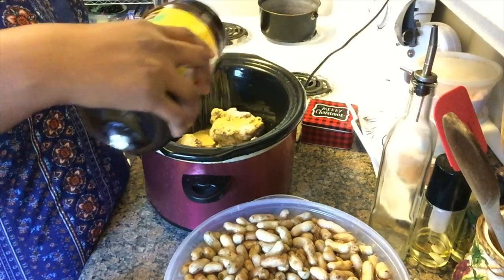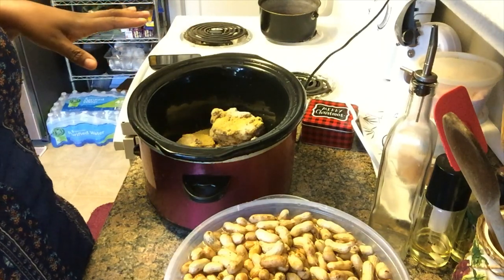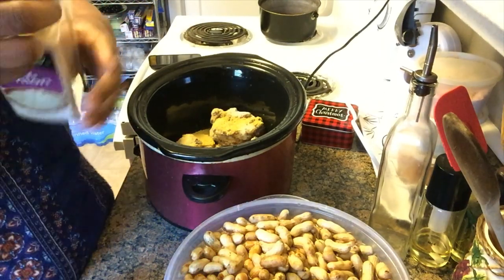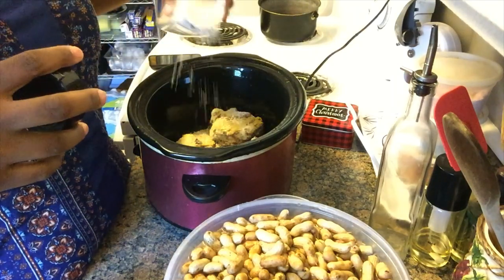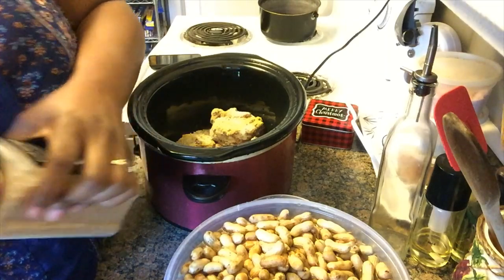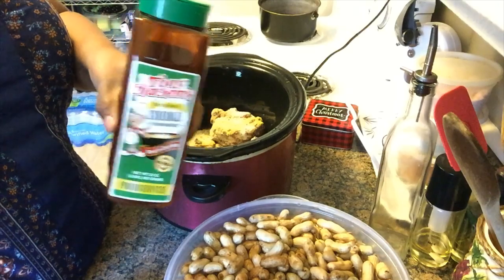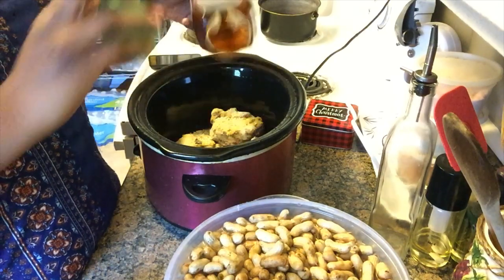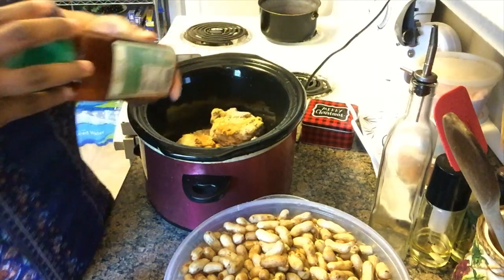Okay, so I'm going to get that down in there. Just get a good amount of it. And another thing I want is some onion. So I got some minced onion, and I'm gonna add some minced onion to these too. You can add some red pepper or cayenne pepper if you want to make it spicy, but I'm not. What I'm gonna be adding is some Tony's Creole seasoning. I'm gonna go in lightly with a little seasoning, not too much.